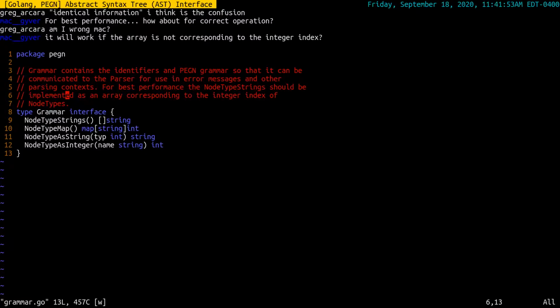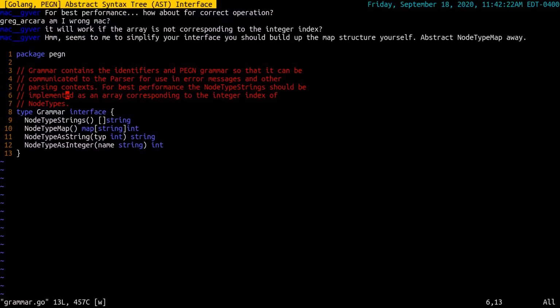That's annoying, and obviously it's two copies of it in the implementation, but both of that bit of code is auto-generated. And we talked about having an initializer that actually generates the map from the array on startup. It's one hit on startup, but not every potential ported language is going to have an init capability or something like that. And it's just code generated anyway, so it's just extra code space for the map at the beginning. You should build up a map structure yourself. Abstract NodeTypeMap anyway. I already have that.